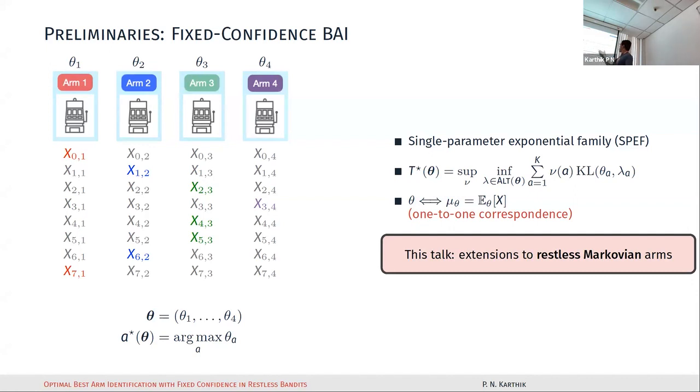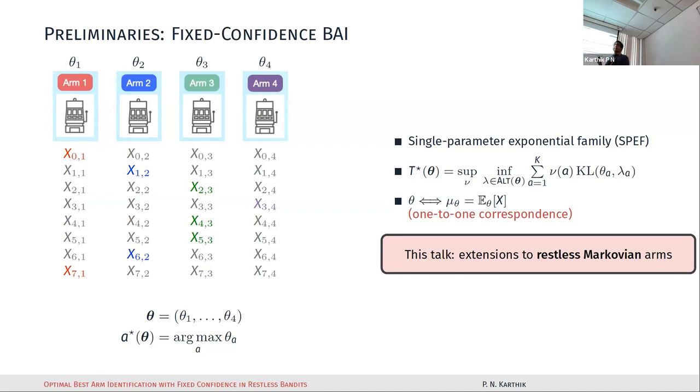When we look at parametric models, it is the exact same thing. Now, when we look at lambda belonging to alt theta, you should interpret it accordingly. Earlier it was a set of means, here it's a set of parameters. That's all. The most important thing is that in such problems, where such exponential families are considered, there is a one-to-one correspondence between the parameter which parameterizes the distribution and the mean of the distribution. What that means is the learner can estimate the mean from the observations and get back to the parameter.